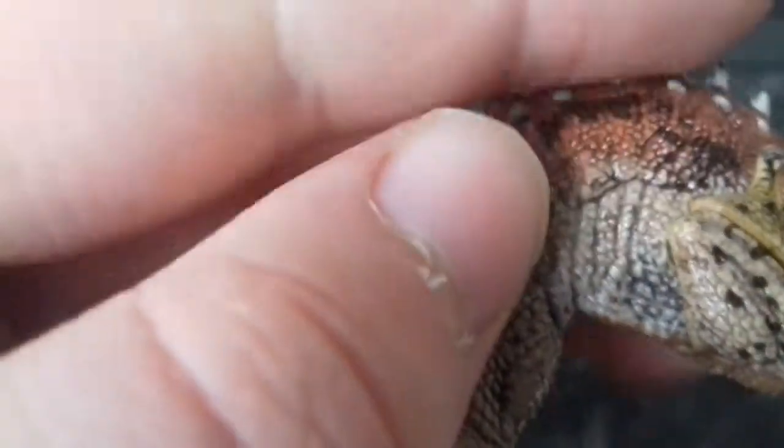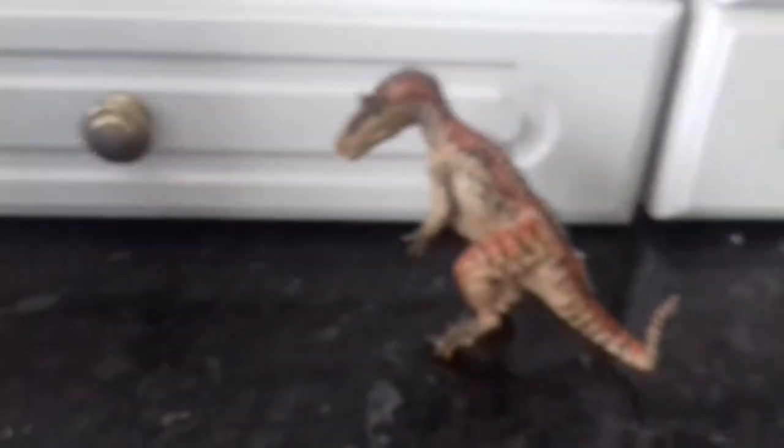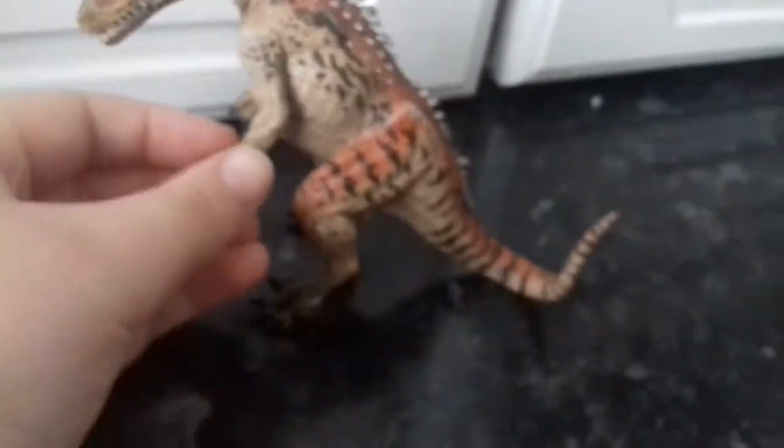I am also fond of these spikes going down the neck. Moving to the midsection, the arms are beautifully detailed with their claws, alongside the beautifully detailed bird-like feet. The legs, tail and midsection all have an amazing level of detail. I think my favourite thing about this toy is the pose.